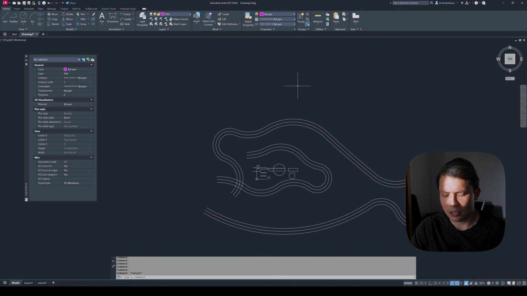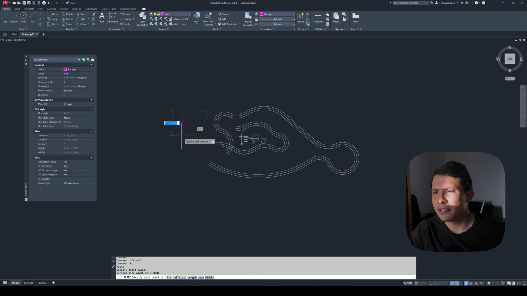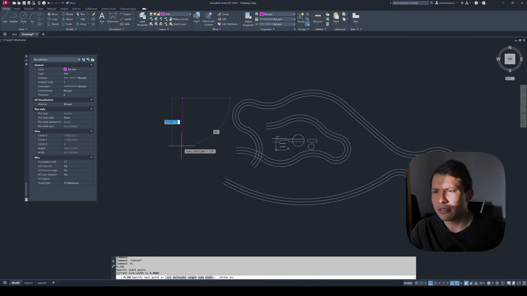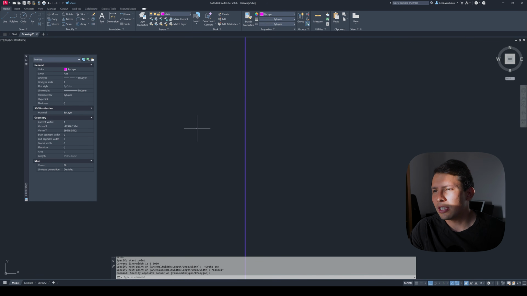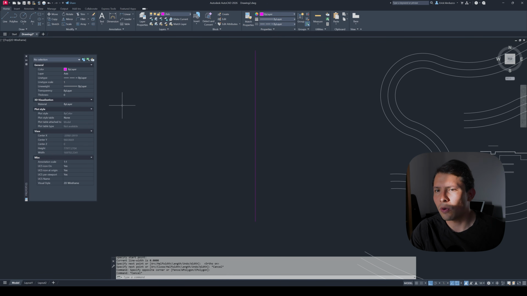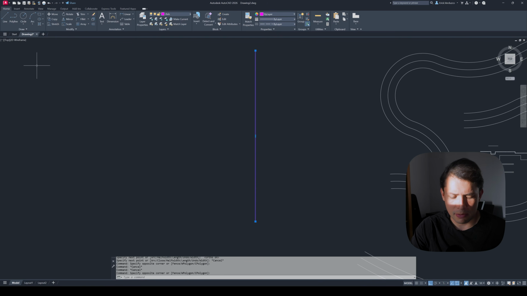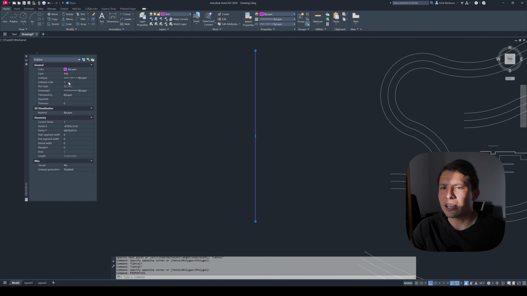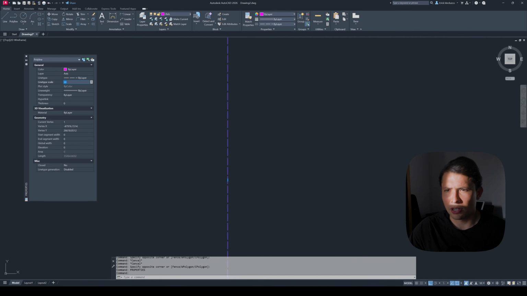And now I am going to create a polyline. So this polyline is gonna be very simple. I'm just gonna drop it right here as a single line that is gonna be a sample. And then as you can see, you cannot see very well that it's a dash line, and that's because the line type scale is quite big or quite small. So here on the properties panel, if this is closed, remember to type properties. You can change the line type scale, for example, from 1 to 50. And that allows you to see the dashed line in more detail. For this exercise, I am gonna choose 100, which looks quite good.